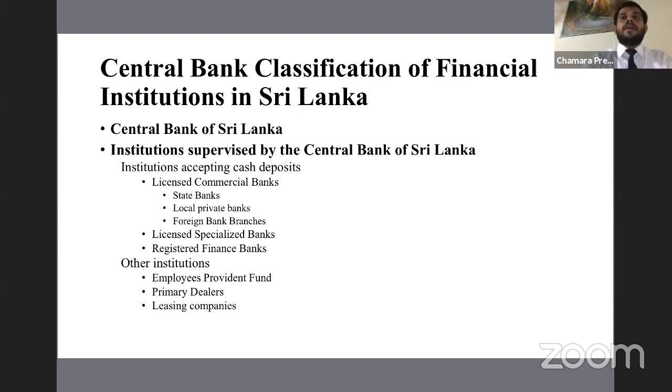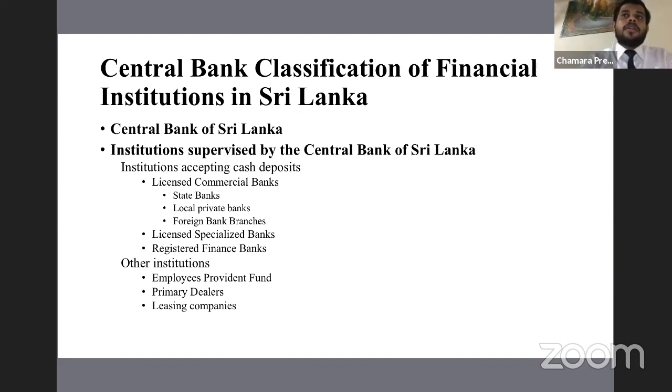Now if you look at institutions not supervised by the Central Bank of Sri Lanka, there are institutions accepting cash deposits, contractual saving institutions, and other specialized financial institutions. Cooperative rural banks and thrift and credit cooperative societies come under institutions accepting cash deposits. Contractual saving institutions include approved private provident funds, the employees trust fund, and insurance companies. Other specialized financial institutions include the Bank of Ceylon, Housing Development Finance Corporation, venture capital companies, and unit trusts.